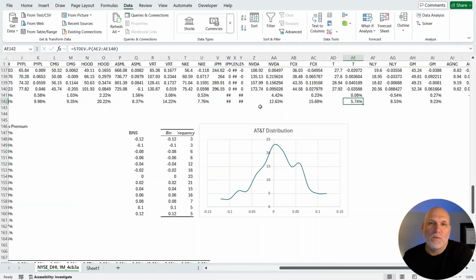So that's pretty low. Whereas, where's NVIDIA? NVIDIA's got a 12% volatility. You've got a 4% average monthly return, but look at the volatility on that. So that means 68% of your returns could be within 16%, because I'm going to add these two. This is my average, and if you know the bell curve, one standard deviation either side of the mean is 68%. So that's 16% positive or 16% negative. That's the risk that you take with NVIDIA. While it has shot through the roof, it does have a lot of volatility with it.